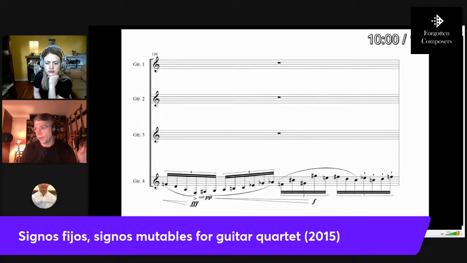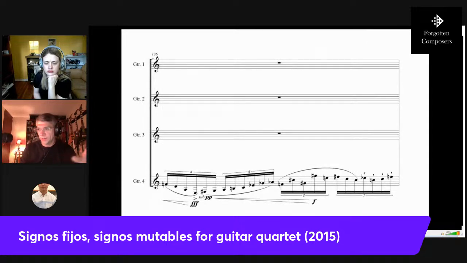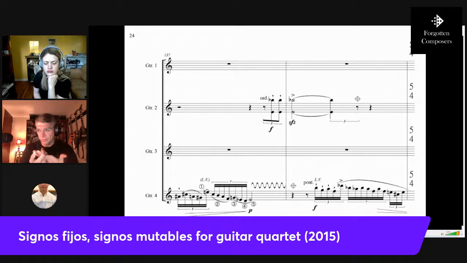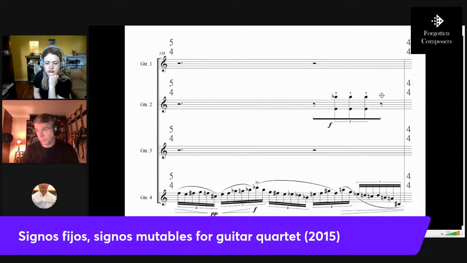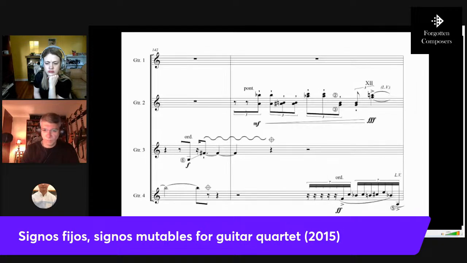I would say more or less this would be where everything comes together. Still trying to have some cohesiveness to the material with that gesture.